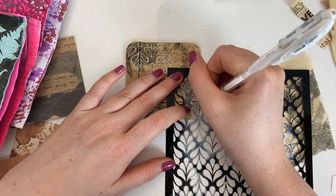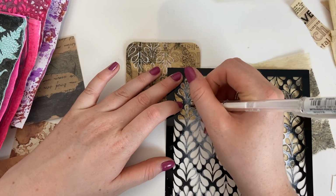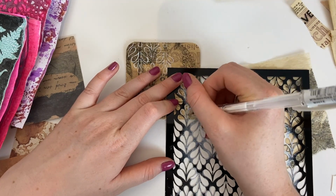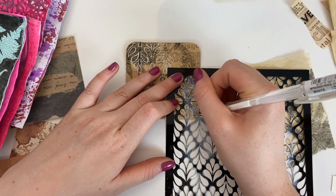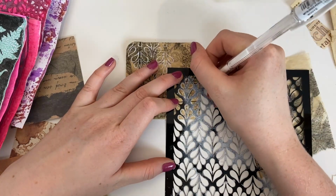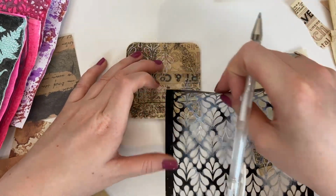So if you haven't tried something like this, I definitely recommend doing this because it's a way to get more out of your art supplies and your stencils, and it's just a different way of thinking about how you can add different design elements to your journal pages.